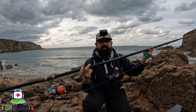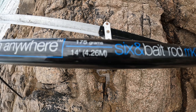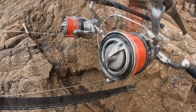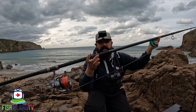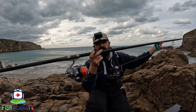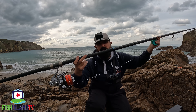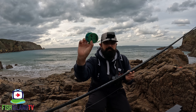The rods I'm using in this session are a pair of Any Fish Anywhere six and bait mark two fixed ball rods, fitted with Shimano Ultegra 14000s — a pair of rods exactly the same, pair of reels exactly the same. The line on the reel is Varivas Fast Sport 20 pound, and I've done a Bimini twist to a 60 pound shock leader.